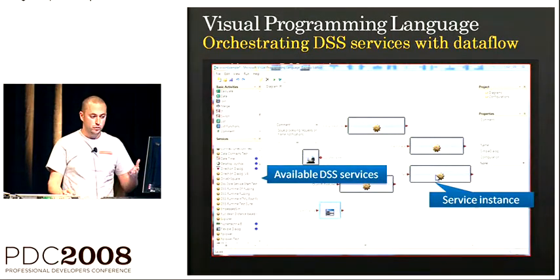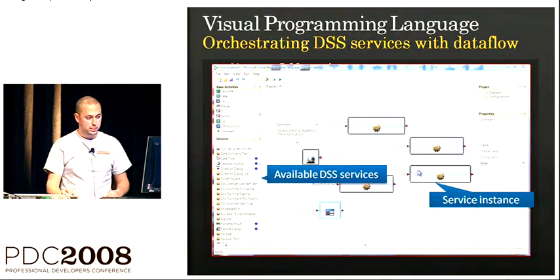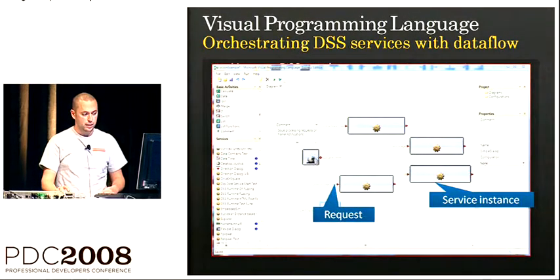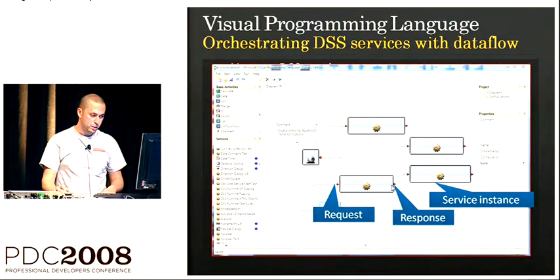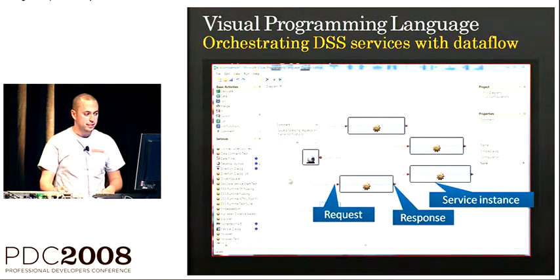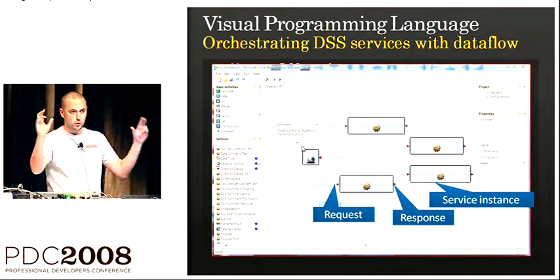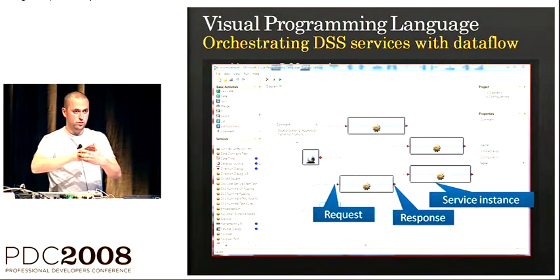This is an example of a service instance. I will drag and drop, bring it here. And here's an example of wiring. I basically take the type, let's say an update notification, and I wire it to this particular service. And out here, the response will come out. Now, I can take this whole graph and make it one activity. So I can collapse, nest, compose.